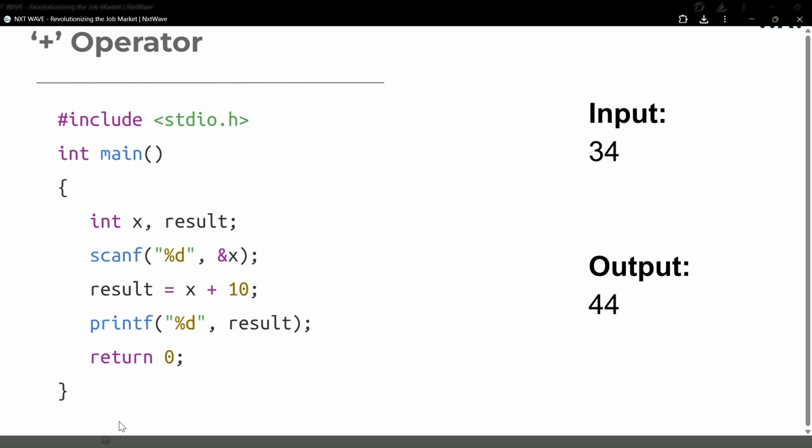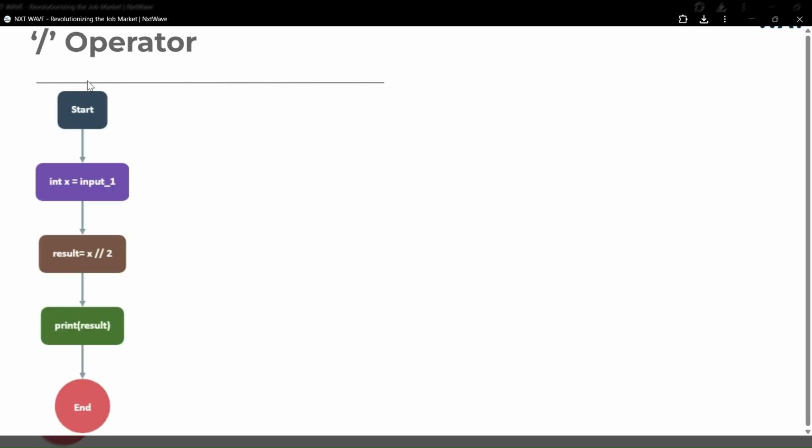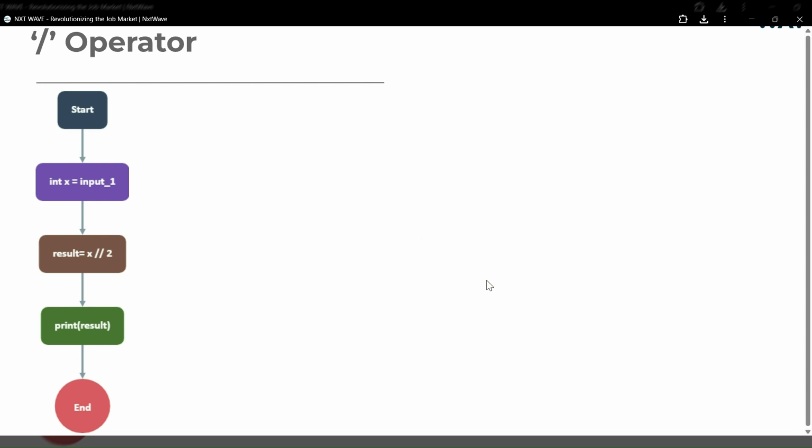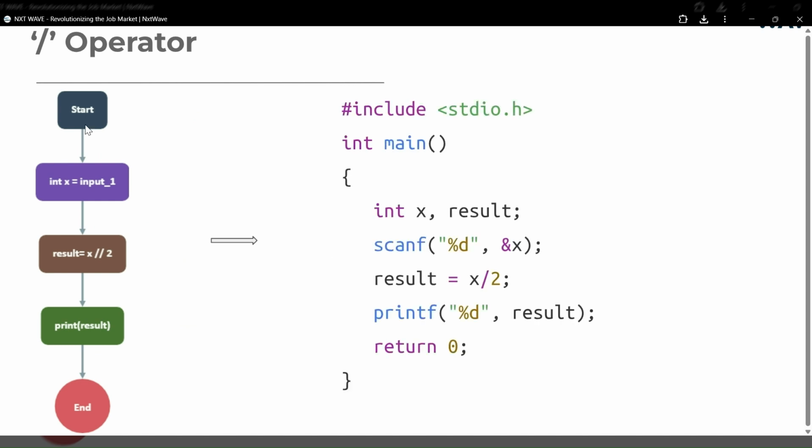Next we will see minus. Here the division operator, which is slash. With this operator, every code runs in the same method. Here is a small change: we see that slash is declared, whereas previously we saw plus. Okay, here #include <stdio.h> includes the standard input output header file, and int main is nothing but the starting of the code. Okay, then it enters into the code.